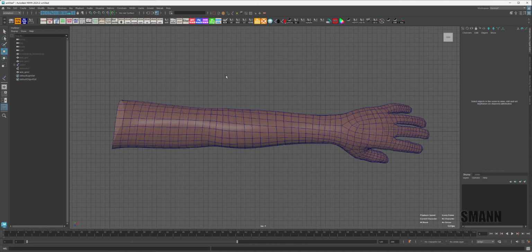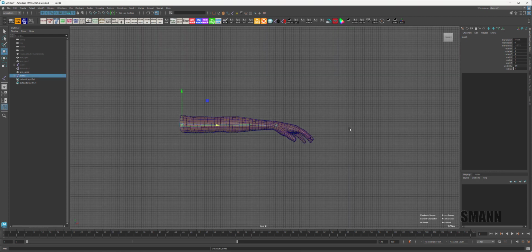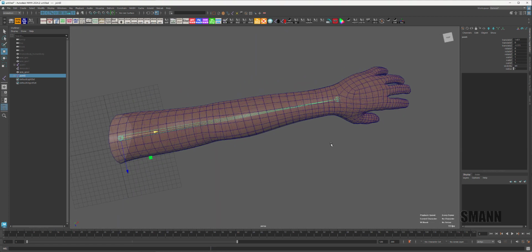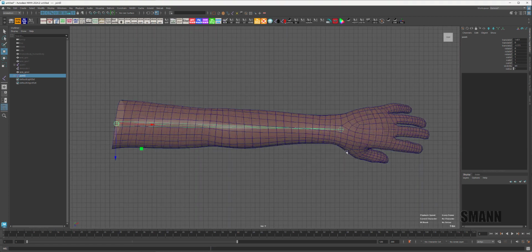So I just wanted to add that when I am building joints this way, I often will just build straight from the base of the limb into, say, the wrist here. And the reason I do that is because there may be a slight angle to here, and I want to make sure I get that correct. If I'm building straight and then rotating, it might not. It takes a little bit more time, right?